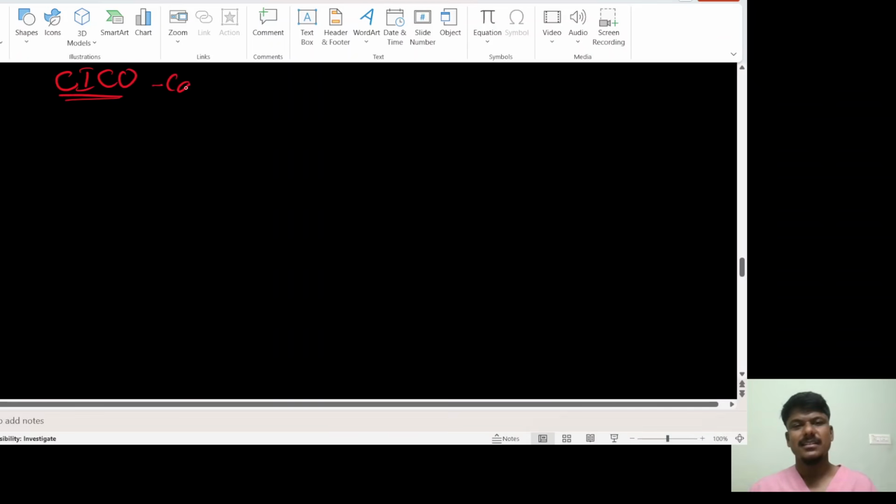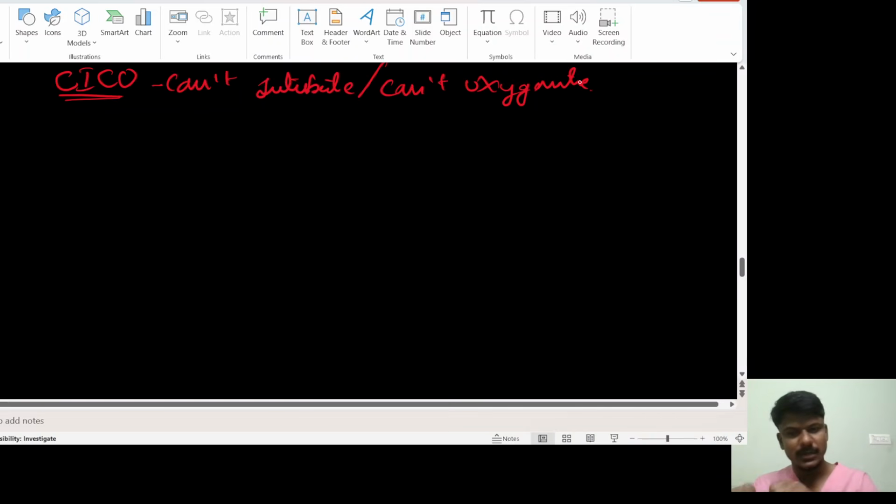What is it? Can't intubate, and can't oxygenate. Cannot intubate, and cannot put a bag-mask ventilation, so you are not ventilating or oxygenating the patient. That situation has come in front of you because mouth opening is not there, the upper airway is distorted, the patient's SpO2 is coming down, and the patient is unresponsive. All these are indicative that the patient is not ventilating. There is no inspiration, there is no expiration.